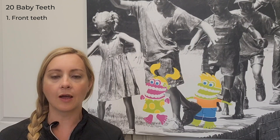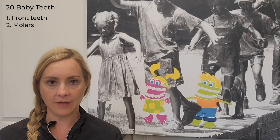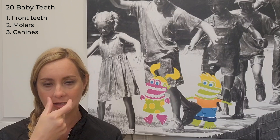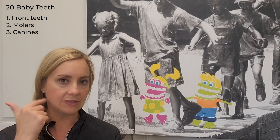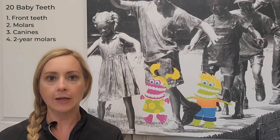If you're concerned or feel like they don't have their teeth when they should, always bring them in so we can take a peek. As a general overview, there are 20 baby teeth. Usually by the time they're three, you'll get the front teeth first, then the little molars in each back corner, then the canines or pointy teeth, and then the very back second molars. No reason to panic if your kid is a little older and still doesn't have teeth — it's best to let us look.